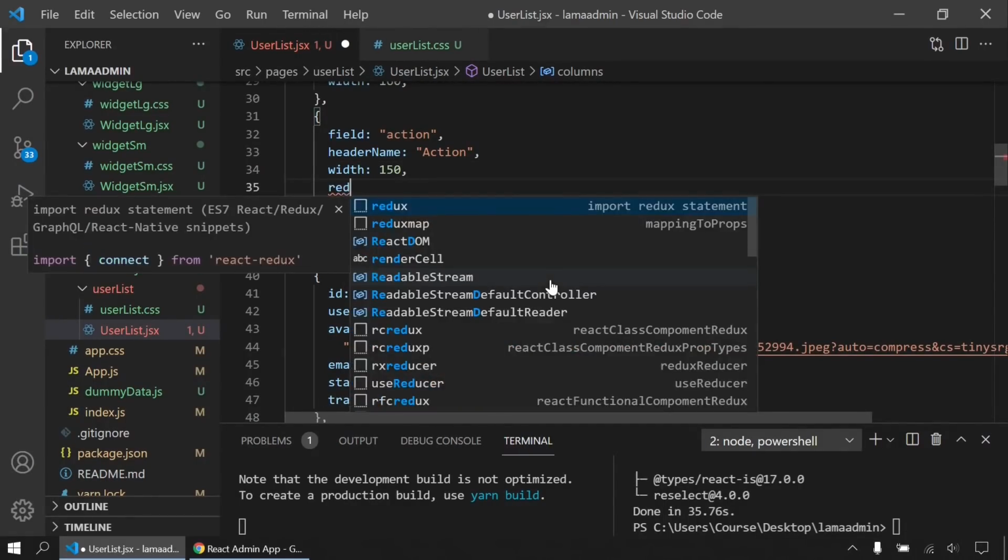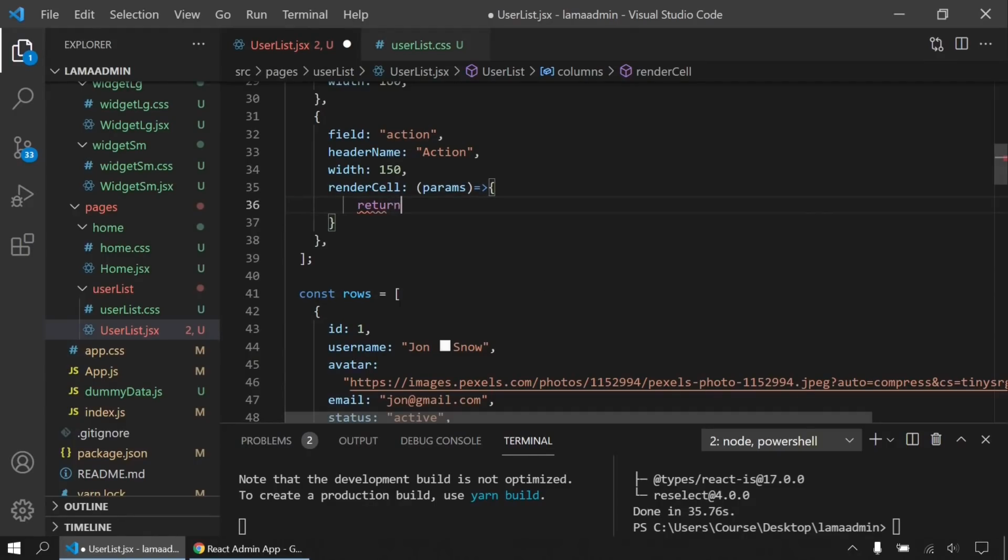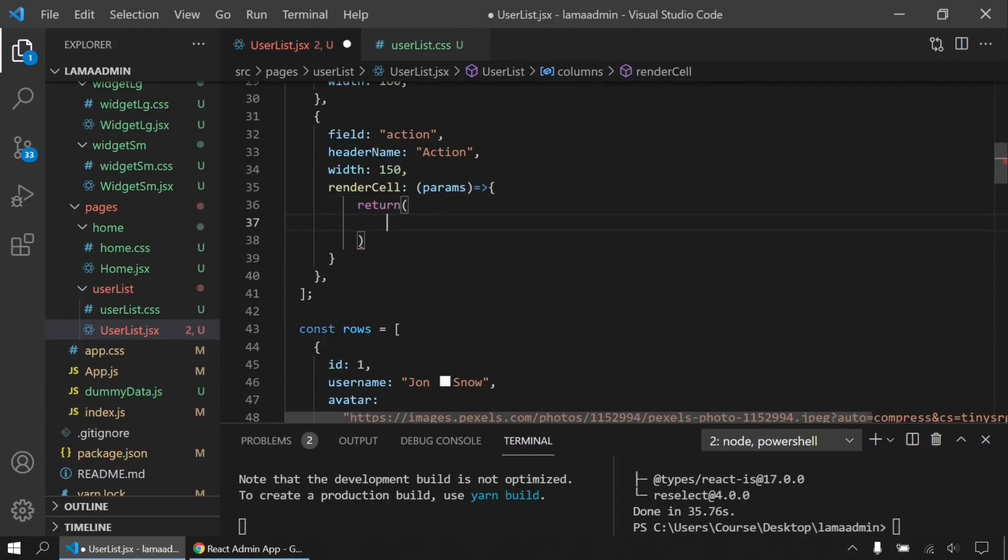I will say renderCell. It's going to be params. I'm going to return something different. What I'm going to return is an edit button and a delete button.